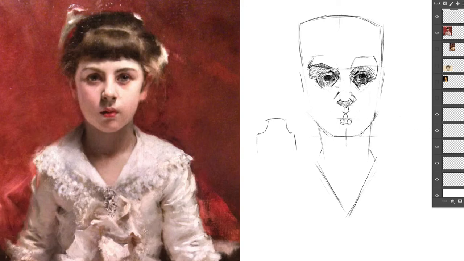And underneath is a little shadow. It looks like that's where the bottom of the chin wants to end up.